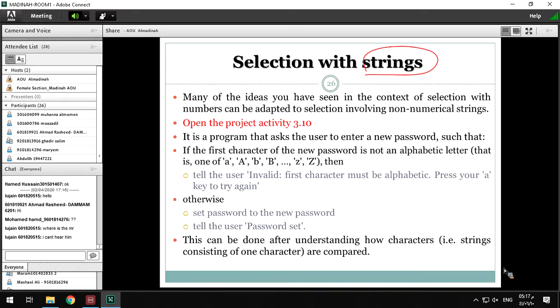For example, we want to check the first character of our password, whether the first character is an alphabet or not. If it is an alphabet, we say okay, good, password set. Otherwise, we say enter the new password.